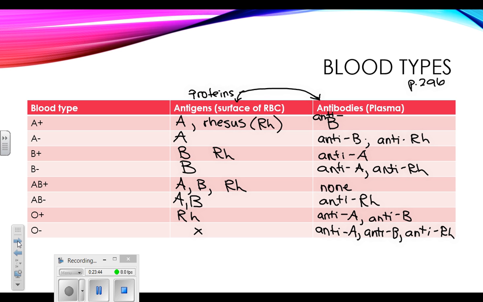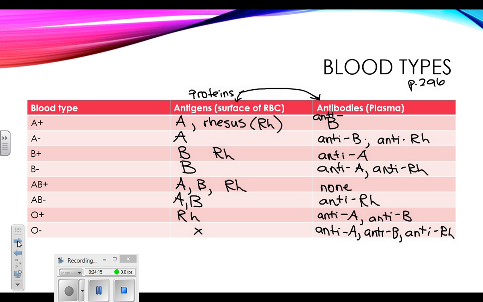Lots of people have it, but it's also in high demand because lots of people can receive type O blood. There's nothing on it. And so even if you naturally have type A blood, type O blood has nothing on it for your blood to attack. If you happen to have type AB blood, you need to be pretty careful about who you would donate blood to. You can actually receive blood from anybody if you have type AB blood because you do not have antibodies that will attack blood present. But it's good to know.